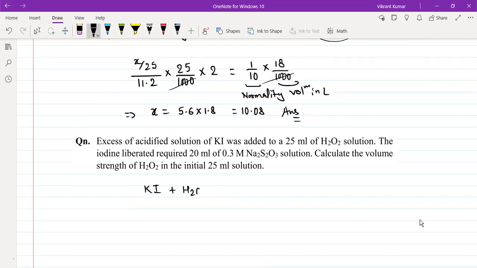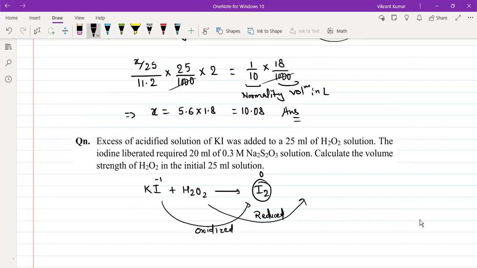So even if you don't know the reactions, now we know that when we are having KI and H2O2 का reaction, इतना पता चला कि I2 बना. I2 बना, that means this was -1 से 0 बना, तो this is oxidized. If this is oxidized, so whatever product will be there, this will be reduced. है ना? So if it is reduced, तो मैंने पहले ही बता दिया ना, whether it is undergoing oxidation or reduction, इसका n factor is 2, है ना. So that's why we are saying इसका n factor is 2.